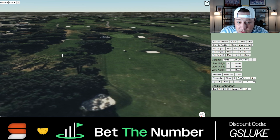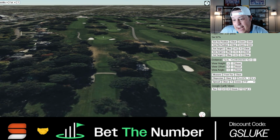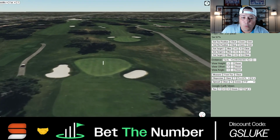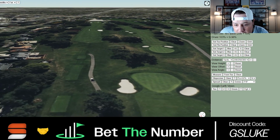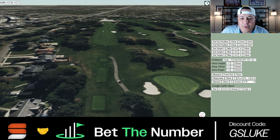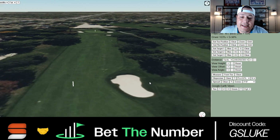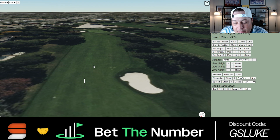11 is 233, so another longer par 3, so just like 9. You're going to get tested with the long irons on a few holes. 12 is 483, another longer hole, but look at the back 9, just so much more wide open. You can see in the driving area that the trees aren't as close to the fairways, and you don't have those out of bounds in play like you had for the first few holes.